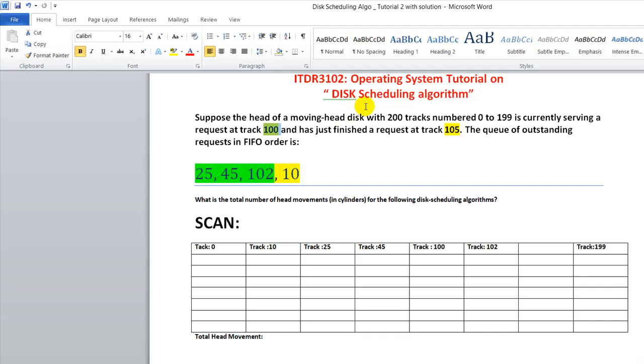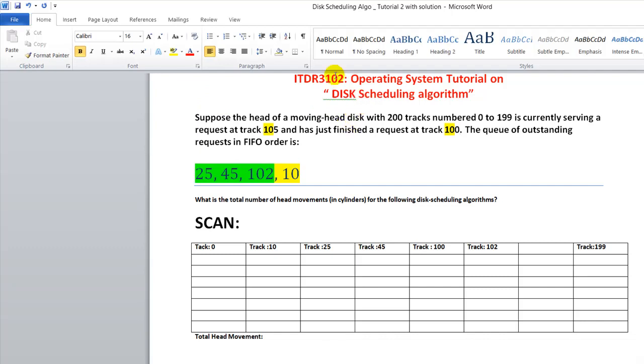So what do you understand from this? The head is moving from 105 to 100, that is, it is moving from right to left. It is moving in the left direction. You understand? Suppose here 105 and here 100.